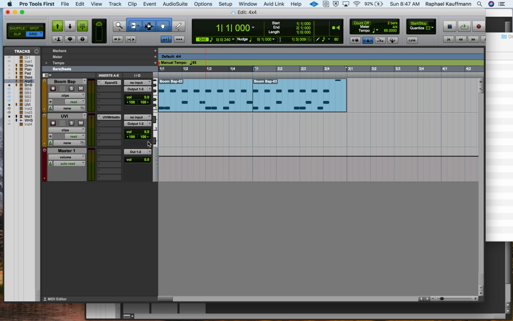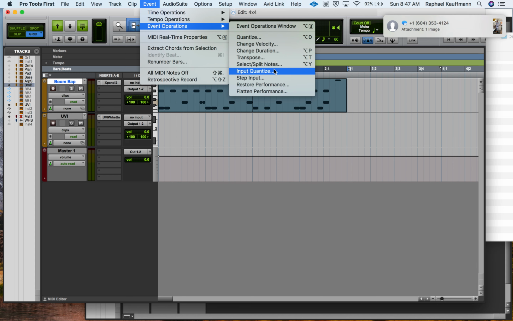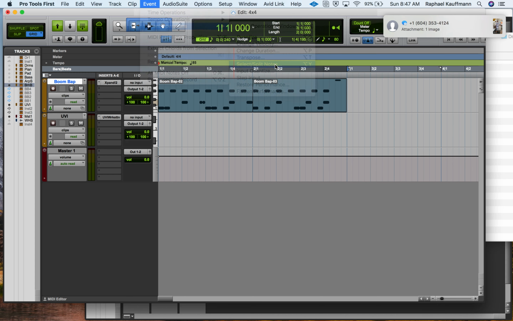So what I'm going to do is review something very quickly, and I'm going to separate these drums into multiple tracks. It's something that you should do at the end when you're done with your drums. Anyways, so end of a project, end of a song, so you start mixing. So I'm highlighting both clips. I'm coming up to event operations, and select and split notes.